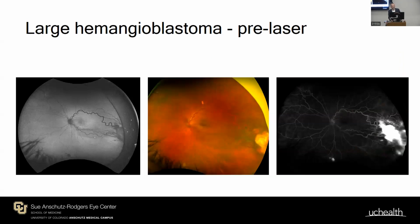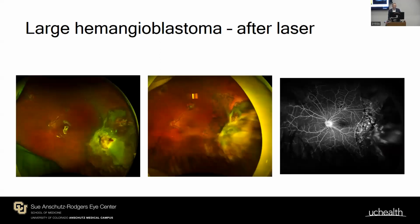This is a case of a guy who came to me when he was 19. These peripheral lesions are tough because we know, especially when they're this large, that they will fibrose and pull further. And so that complicates the clinical course overall. Nevertheless, I don't like to go into an eye surgically that is this active. We'll start by treating with laser and try to carry these patients along, but know and warn them that if they contract and fibrose, as he did, we may wind up inside the eye.